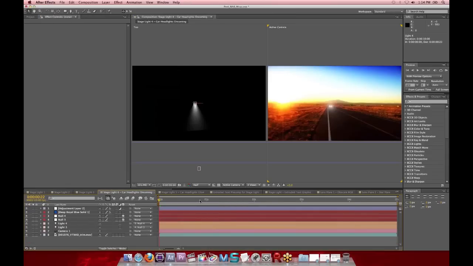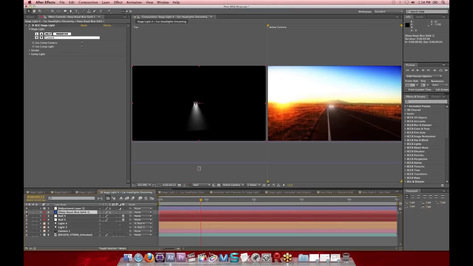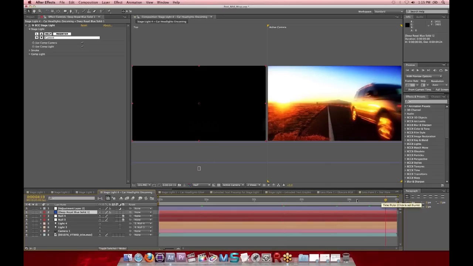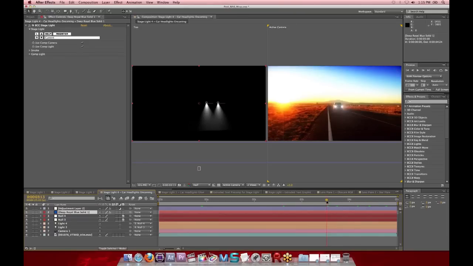Another use of the Stage Light that we thought was quite interesting was to augment the lights in an existing scene. And so in this case, we've got this car approaching, its headlights on the right, and you can see on the left-hand side how I've used Stage Light, and if I just select the Stage Light layer there, how I've used Stage Light to add these headlights, give the headlights a little bit of volumetric lighting. And so as the car approaches, you can see the lights are animated, so they'll move across. I used the built-in motion tracker to do that. And you can see that it just gives the scene a little bit more interest.